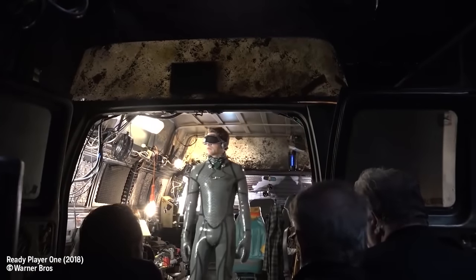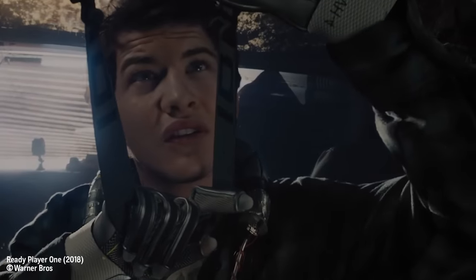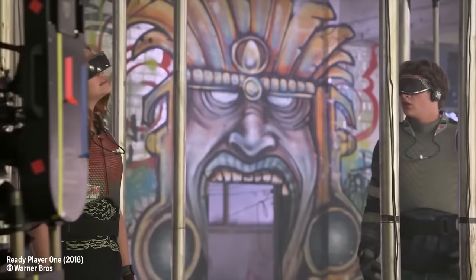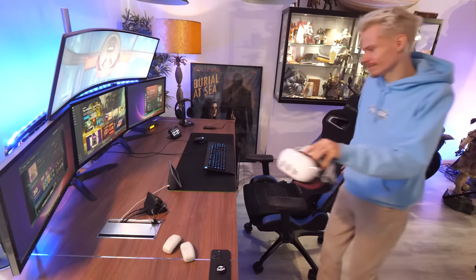Upon discovering this, my curiosity overwhelmed me because I had this sudden desire to literally step into the future just as Wade did, and find out if this treadmill is indeed the true gateway to the Oasis like the movie portrays. The only issue is that it had been ages since it hit theaters and many props used on set were either destroyed, sold off, or given away after filming wrapped. At first I couldn't find any solid information regarding the treadmill's fate, so I had to, ironically, backtrack its steps.